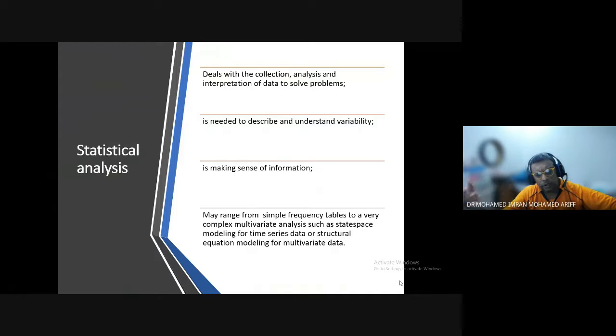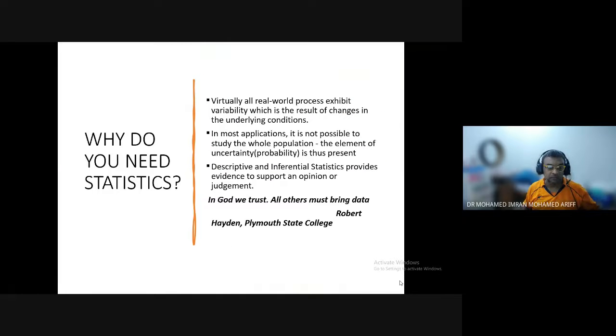Or you can go into more detail over a period of time. Okay, for example, like student population. Okay, student population between 90 to 95, the number of students at UiTM Perak was 1,000. 95 to year 2000, 5,000. Okay, so you make a time series. So you can also do that in statistical analysis.